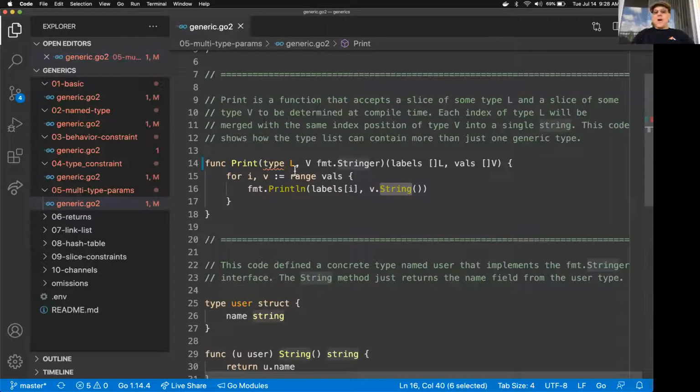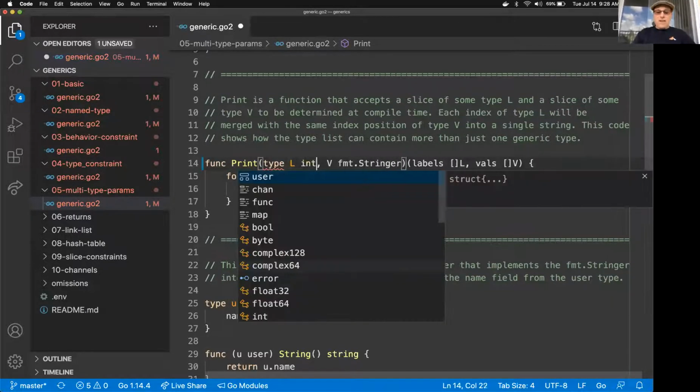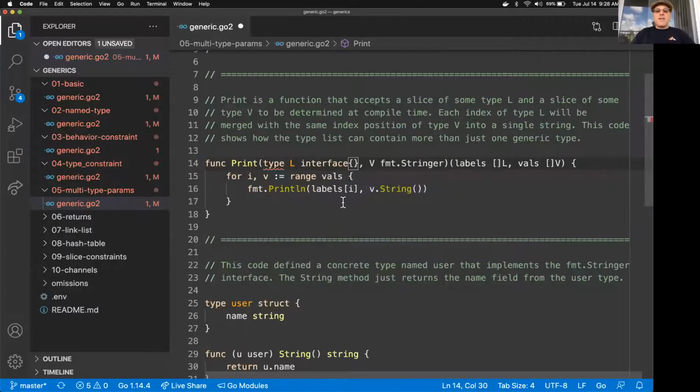However, once a parameter in the type list is bound to a constraint, all have to be bound to a constraint. And so you might see this in some code where we're using the empty interface as a constraint to satisfy the compiler's syntax needs. Yet we're not really constraining L because anything can be of the empty interface type.